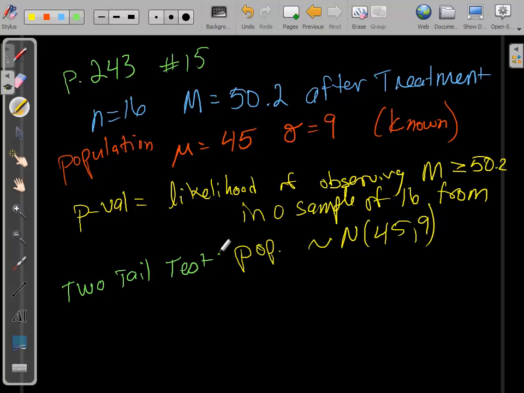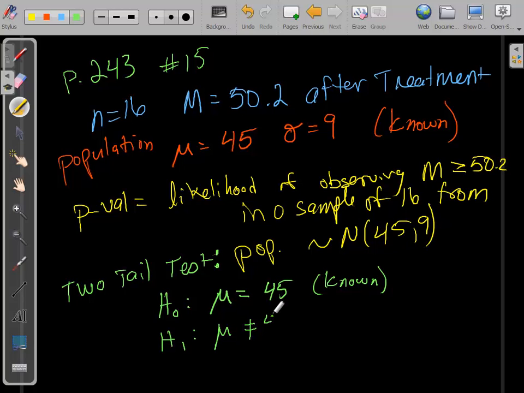The reason why I'm looking at the two-tail test is I want to go in without some leaning that says that the people should do better or worse, mainly because I want to know for either way. In other words, maybe our intervention made it worse. Maybe the people thought, oh wow, I'm going to take this drug and then take a test, I better do better, and then the stress made them do worse. And so just to block out any sort of lurking variable influencing, we're going to do a two-tail test. So our assumption is that the mean is equal to 45, and this is the known value. We're going to run it against the alternative that the mean is actually not 45 after the treatment.